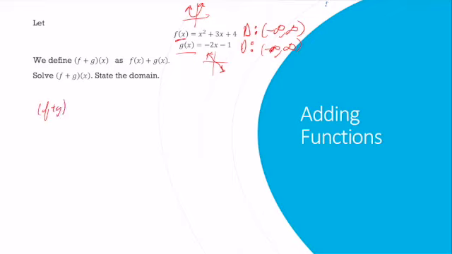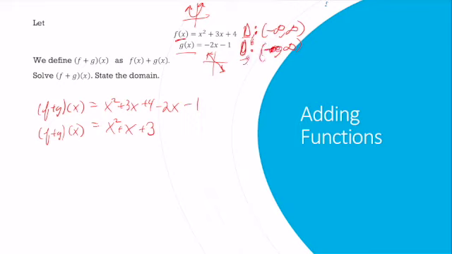If I have f plus g of x, that's going to equal x squared plus 3x plus 4 minus 2x minus 1. And now we need to combine like terms. So I take x squared, 3x minus 2x is x, 4 minus 1 is 3, and here I have my new function. Now the domain of this function is going to be where our two domains intersect, our domain of f and our domain of g. Well, because they are the exact same set, all real numbers, they are going to intersect over all real numbers. So our domain is still from negative infinity to positive infinity. And you could kind of see that by taking a look at the fact that when we added these two functions, we got out a quadratic function that looks like a parabola.